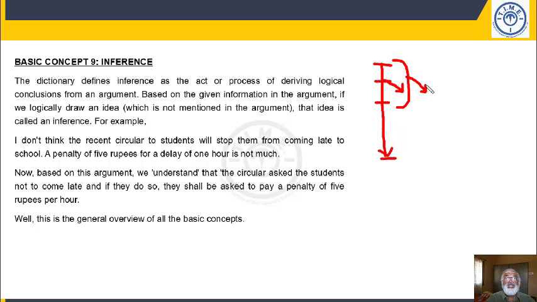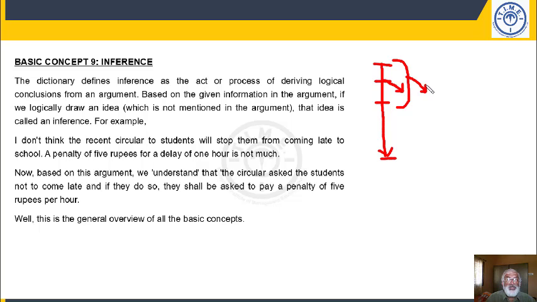So that means things that you understand which are tangential to the basic purpose. What heads towards the basic purpose, what provides you the end result of the direction the argument takes, is the conclusion. But bits of understanding that you can draw from things happening along the way, or from all of them happening along the way, though they are directed elsewhere, that means tangential bits of understanding, are inferences, right? So especially in CR questions, you must remember that the intended end result is the conclusion, but incidental bits of understanding are inferences.